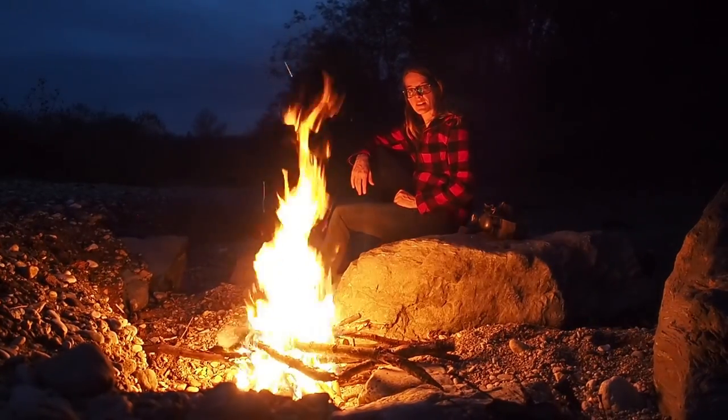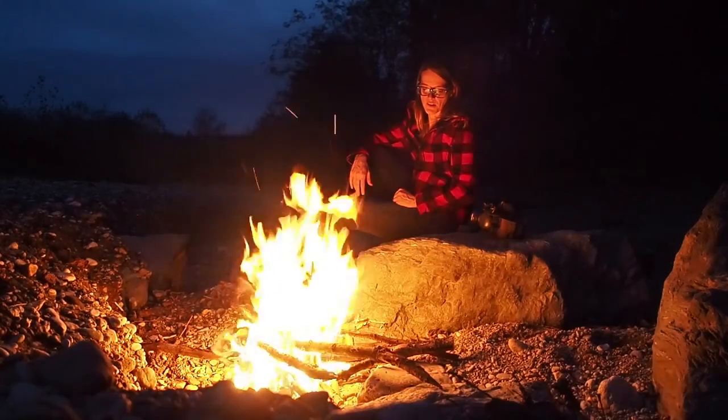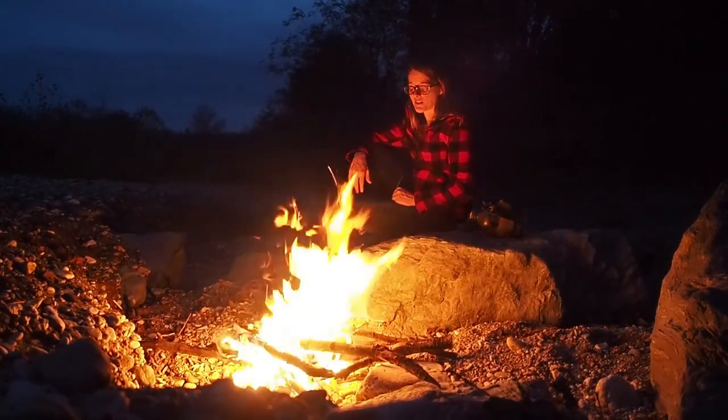Now we have to wait until the wood has burned down, because I don't want to burn my steak, but I want to cook it on the coals.